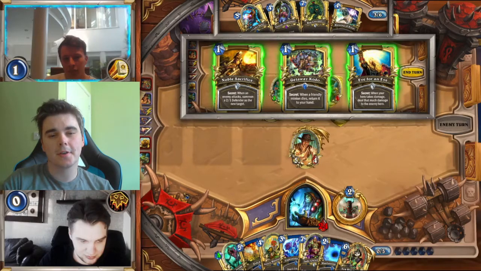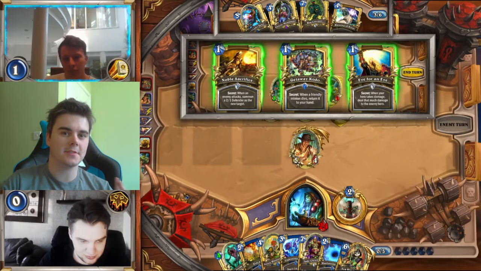For secrets, obviously Eye for an Eye is unplayable, so it's only really between Noble Sacrifice and Getaway Kodo. The problem with Kodo is that you're not going to play the secret this turn, so your taunt's going to die and you're not going to really have a good target for it. Noble Sacrifice is potentially very good next turn.